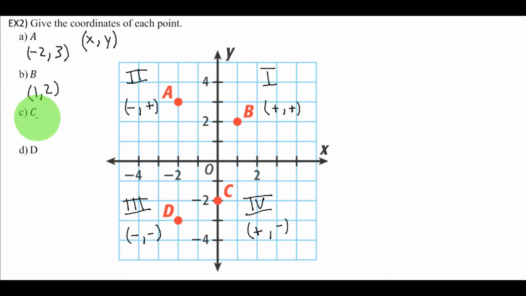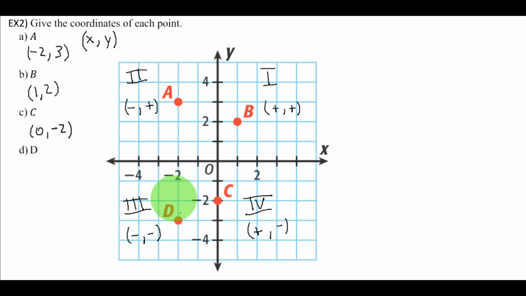Let's look at point C. Point C, well, it's really in between quadrant 3 and quadrant 4. So we're going to start at the origin. Our x value, we're not moving to the left of 0, we're not moving to the right of 0. Our x value is at 0. So let's go ahead and write that down. So it's 0, followed by our y value. So starting at the origin again, we're going to move down 1, 2 units down. So that's -2. And let's just fix that real quick. So we have -2.